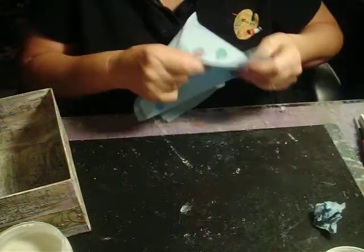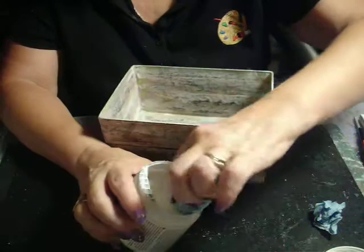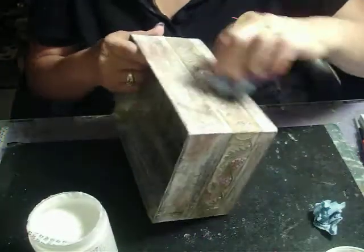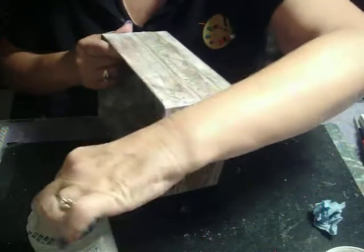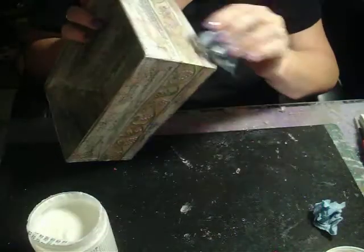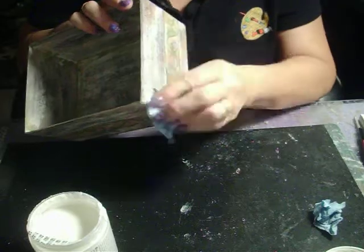And I'm going to get another little piece of towel, and I'm just dipping it into the cream wax and just rubbing it on. And I'll go back over that ribbon again, even though there's wax on it already. But by waiting until this had time to completely dry, then that really lessens the chance of anything moving. Now, the distress stains are water soluble, but they've dried on here, and I believe that I'm not really going to get a lot of movement from it, but if I do, it doesn't matter because it's on there so randomly anyway.